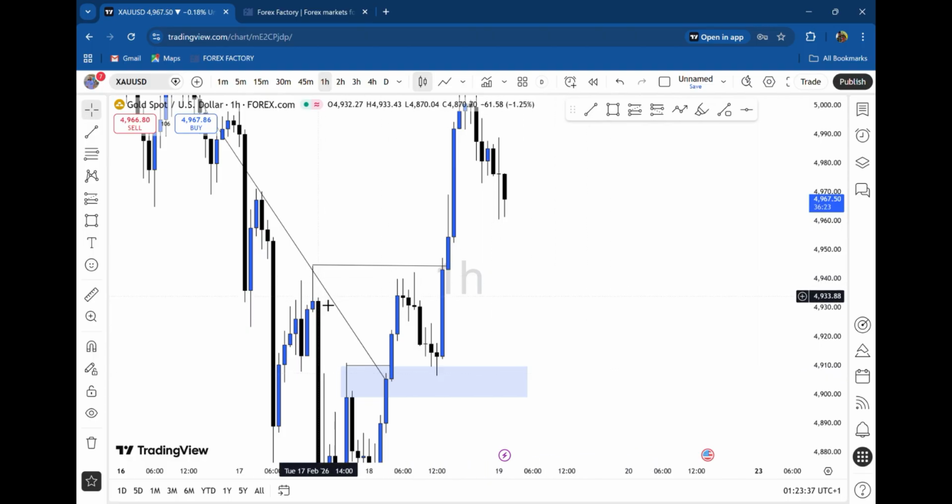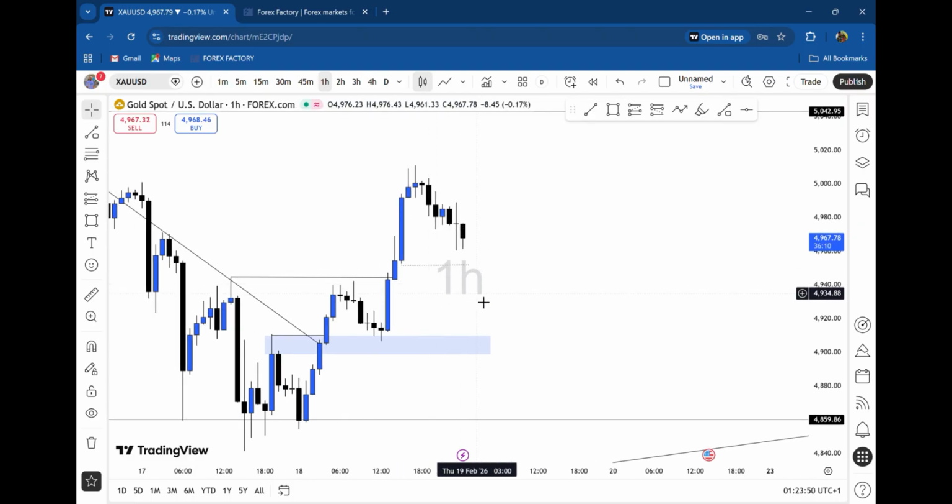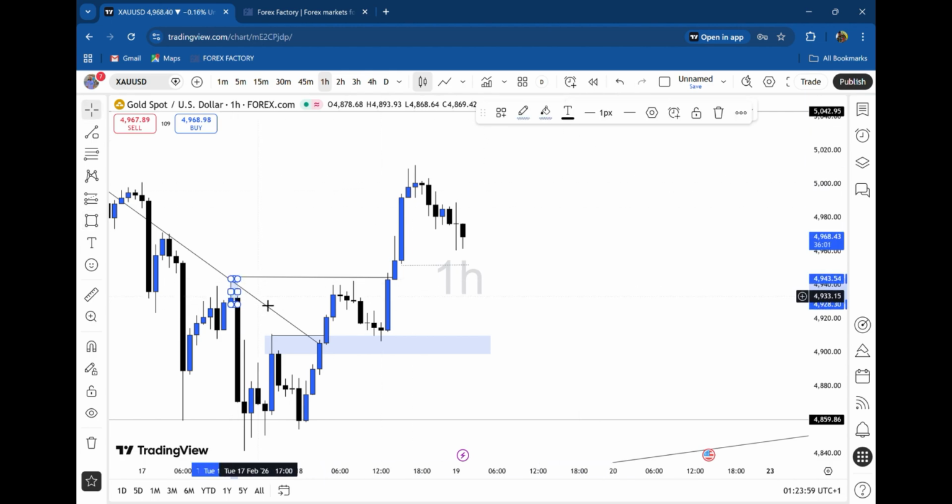So here now I already have my break of structure. I just look for my area of liquidity, somewhere where price has pulled back a little bit before. Now look here, I have a pullback which indicates that liquidity is here in this market. So I'll just mark it up, and then I'll be looking at my key level where I want to take my trade. In this case, the key level I'll be looking at is this breaker block, right?